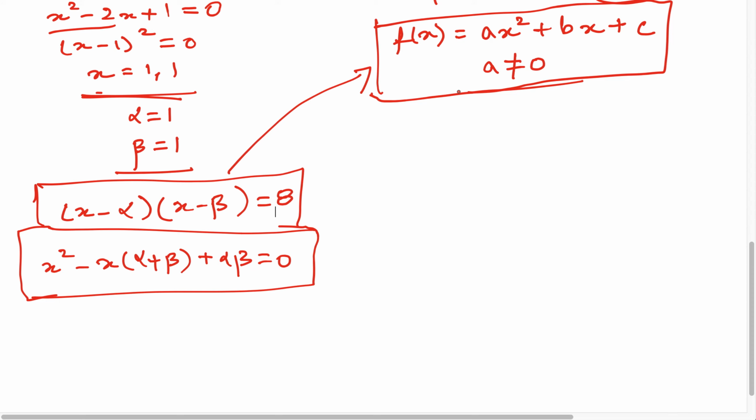So what all have we studied till now? We have studied what is a quadratic equation. It's an equation that has the degree as 2, which means the highest power of the variable should be 2. We have studied that a quadratic equation has two roots, and these two roots are always denoted by alpha and beta. There are some other formats of writing a quadratic equation which are mentioned over here, and that's all. So there are these 3 or 4 main concepts. And there are some other concepts which we'll take up in the next video.